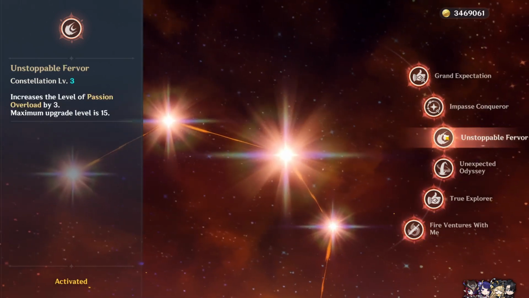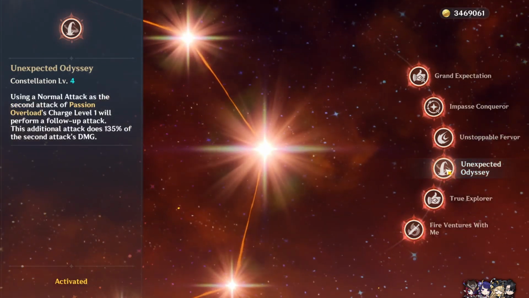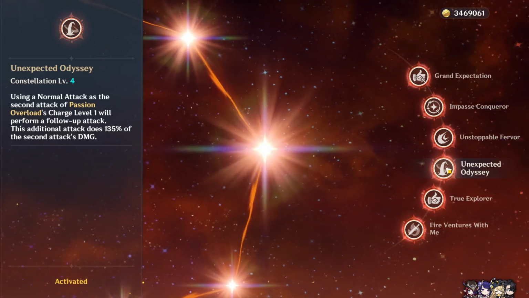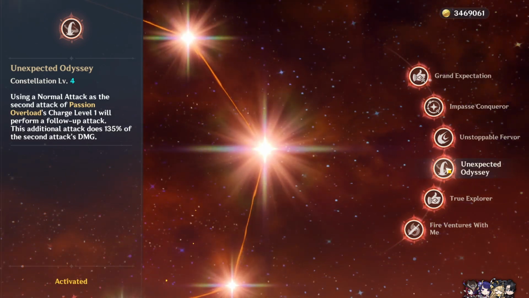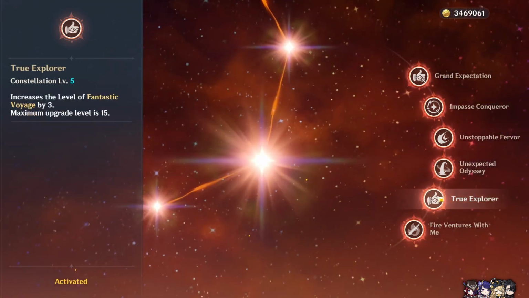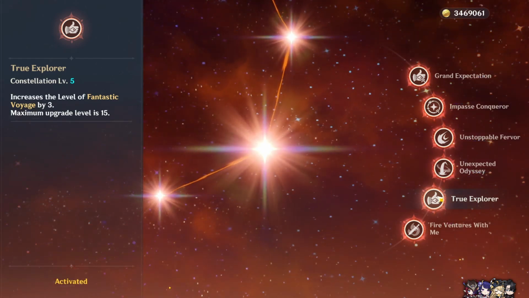The third one increases the level of the skill by 3, not that useful. With the fourth one, using a normal attack as the second attack of the skill's charge level 1 will perform a follow-up attack. This additional attack does 135% of the second attack's damage. You probably won't find yourself using this since you'll prefer to use the top mode of the skill, but it's a good consolation for extra damage. The fifth one increases the level of the burst by 3, really good. Now you have bigger healing instances and a stronger buff in attack.